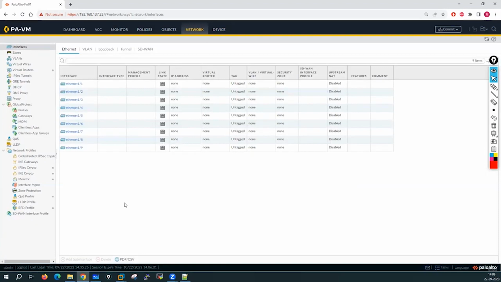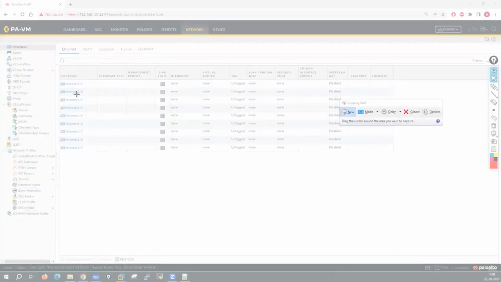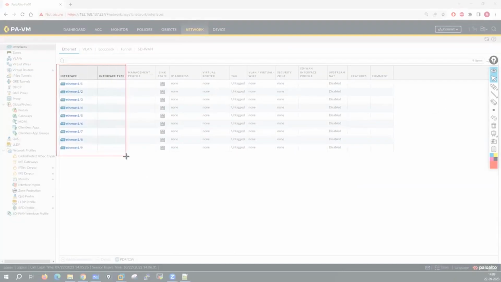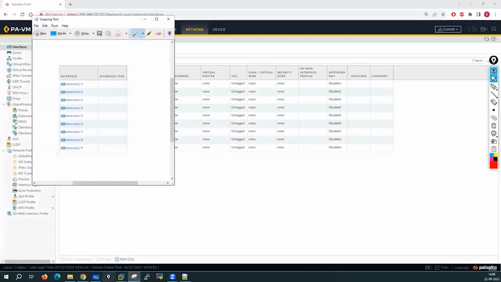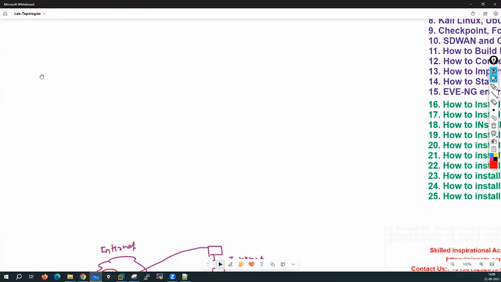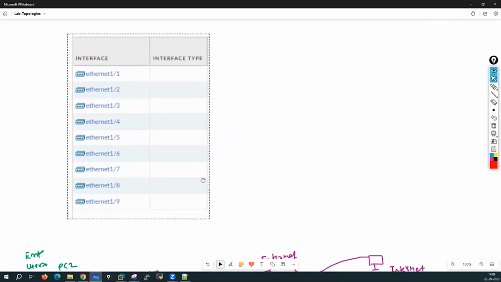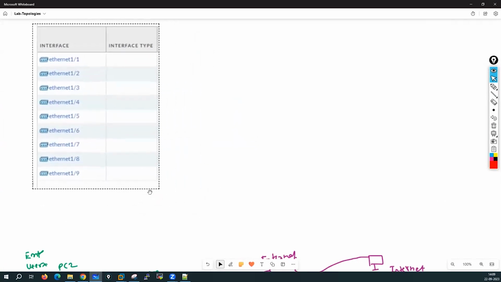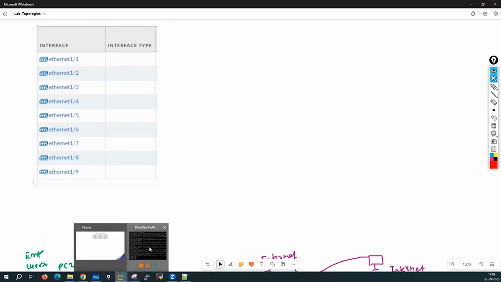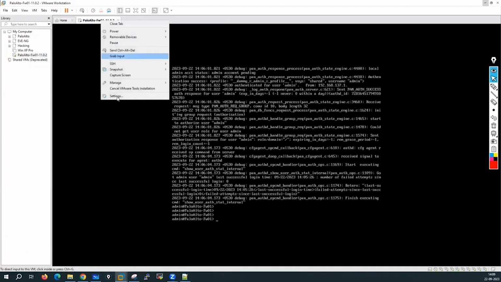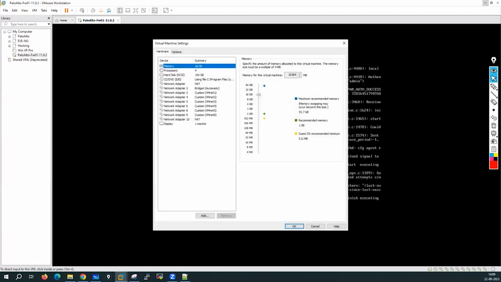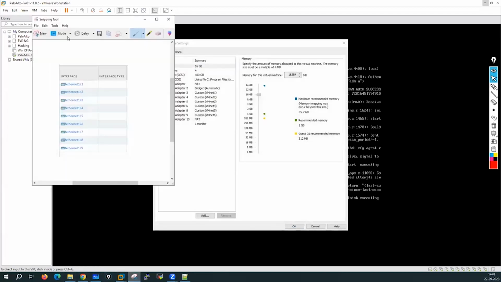Now I just wanted to tell you one more thing. I'll go here. Let me take the screenshot of it, because this is the most important thing, guys. See, I did the lab setup. Now how I did the lab setup, what is the meaning of each and every option, and why I have added so many NIC cards and other things, right? These are the things which I wanted to cover now. So I'll go into this settings tab and I'll take the screenshot from here as well.